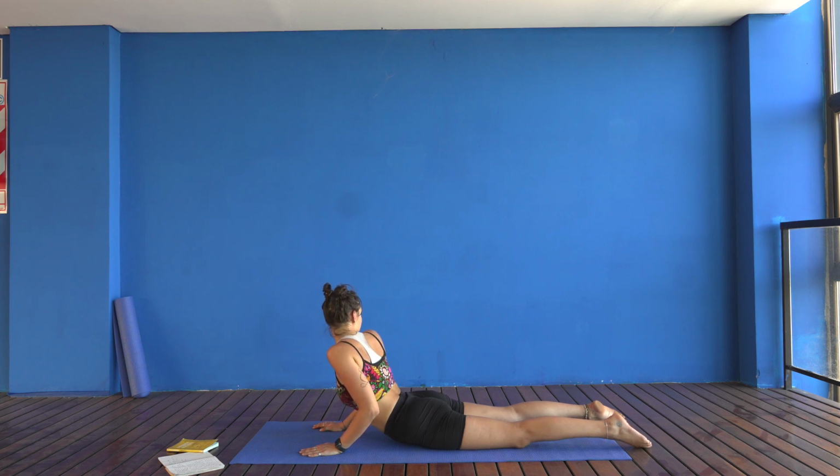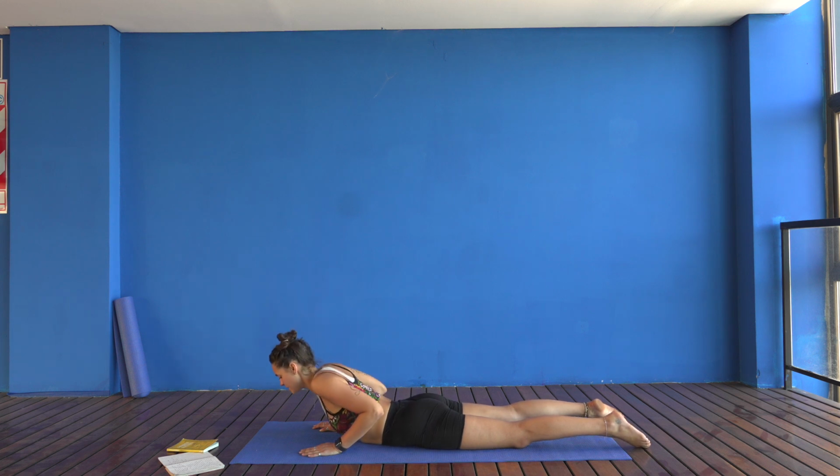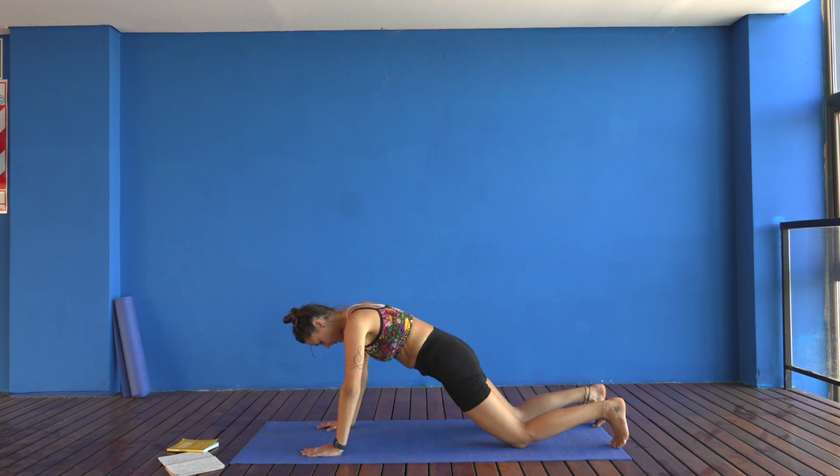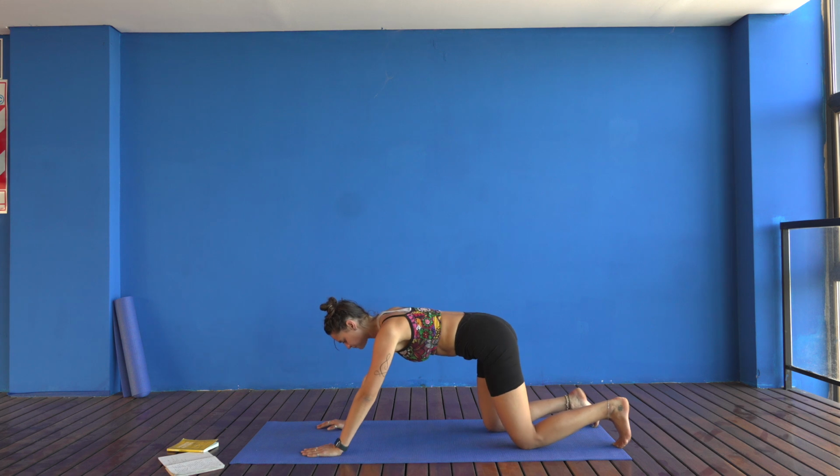So looking over the right shoulder. And then to the left. 1 more time each side. Okay. Chest falls back down to the ground here. Toes tuck. Knees lift, coming into a tabletop position.